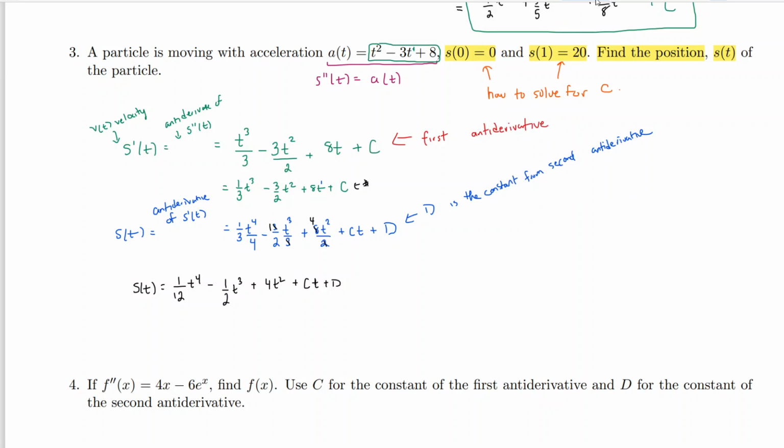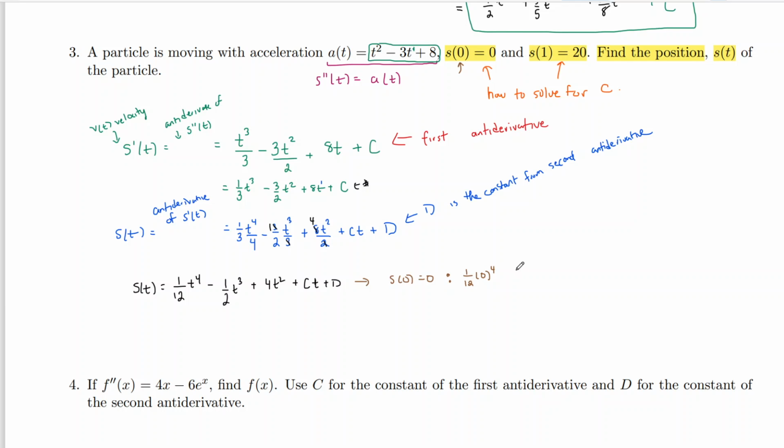All right, now if you want a big hint from me, what you want to do is anytime you have s of 0, you want to use this one first. All right. And what this says is if we plug in t equals 0, it should equal 0. So what I'm going to do is take our formula here. Since I want s of 0 to equal 0, the way that sets up is if I plug in t equals 0 here. Now I'll go ahead and plug it in, but you probably know what's going to happen.